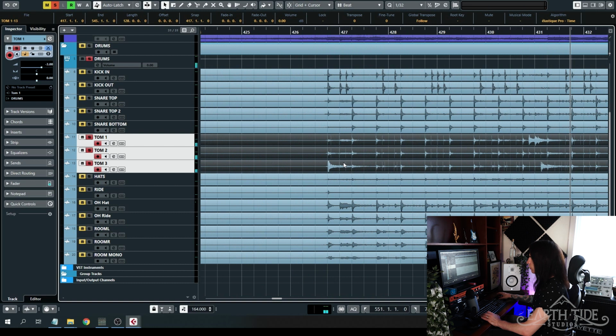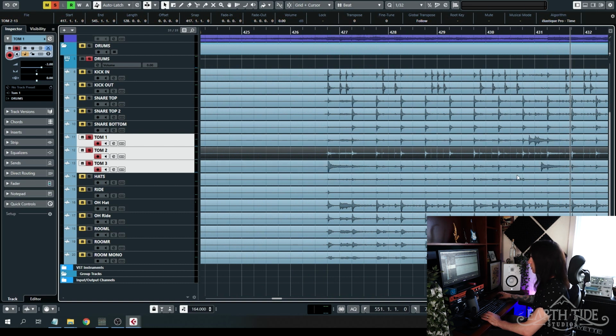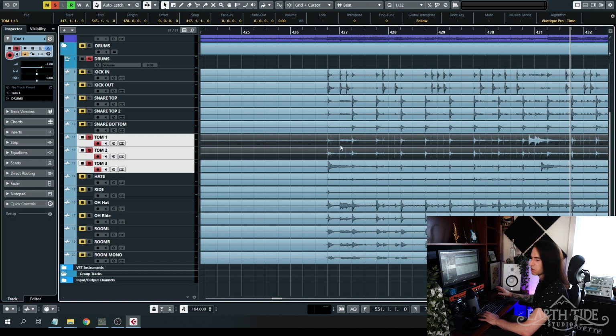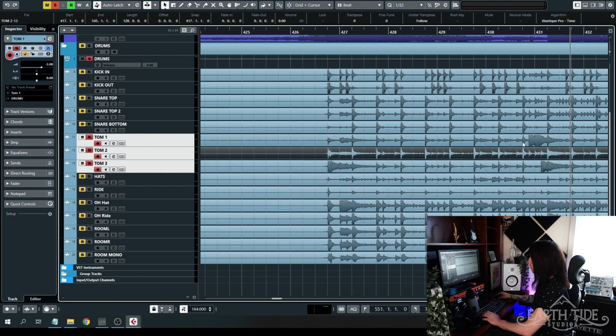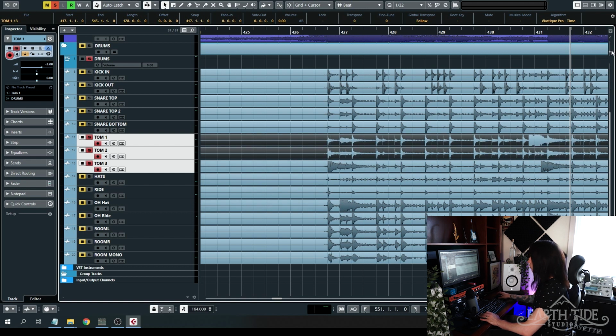So you can see here we've got a floor tom hit here and then some rack tom and floor tom here. So what you're doing with this is you're removing all of this extra information inside these tracks that is not toms. I've just brought the waveform up a bit higher.